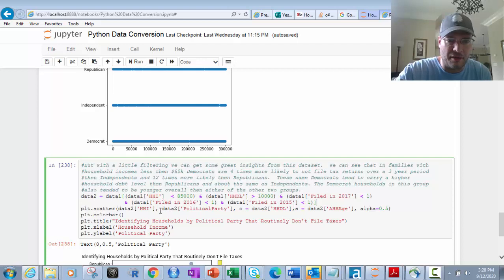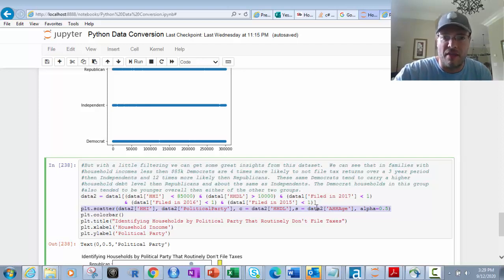And in this case, once I do that, then I can use the plot.scatter of data 2. So I'm using data 2. If I use data 1, I'm not going to get this filter. I'm going to go right back to this, okay? And I bring in all the data 2 fields that I want. So I've got data 2 household income, data 2 political party, and then I've got the color equals household debt level, and then I've got multiple things I can get insights from here.